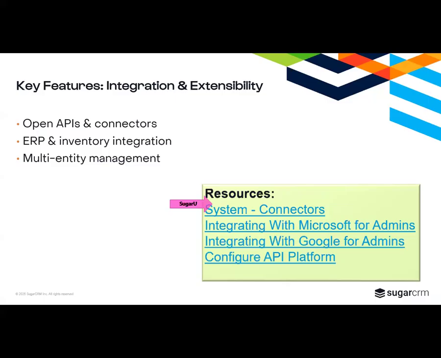Okay, so I'm going to put each one of these in. So the first one, it has to do with just connectors. And you may need to have some connectors set up in order for certain APIs to run within the system. So Sugar provides some open APIs and connectors that allow you to integrate all kinds of external data sources, whatever you may need. An admin needs to do it though. They can configure and manage these connectors through the connector settings, which is the link that I am just about to send you right now.